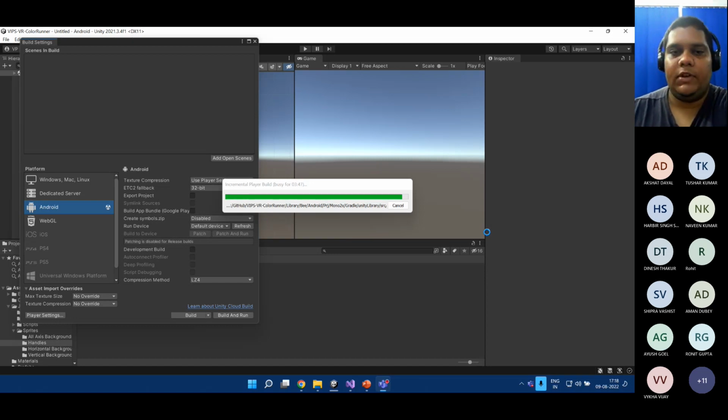There are obviously more things for the Android build, like how to set up the different versions, how to set up player settings and stuff. But more or less, this is where we start, and this is the first step towards building for Android and mobile devices. So yeah, let's call it a day. I think we'll stop here. Whenever this stops building, if you want, I can share the APK with you as well. But I hope you are building it along with me, so you can build your own APKs and play around with the games.